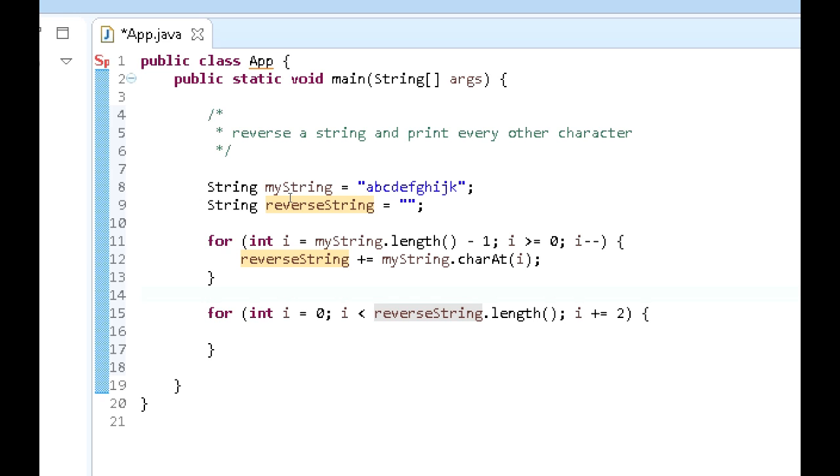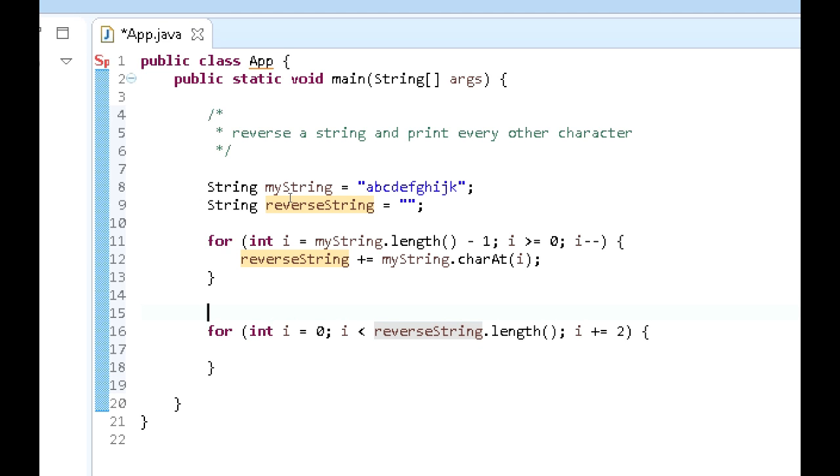And what we want to do actually before this is create another string and call this one other letter. Or we can just say every other letter. Let's just call it that.